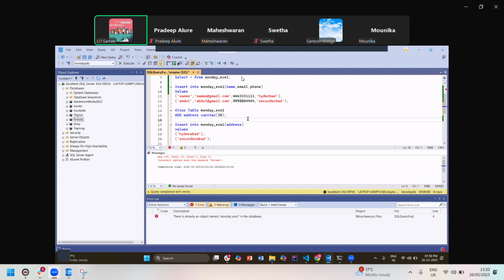Syntax. So we have alter and we have update. So I think we can use update for adding this Hyderabad. This is to basically add another column, for which we can use alter. And to insert a new element, we have to use update, and then we need to use the where keyword.